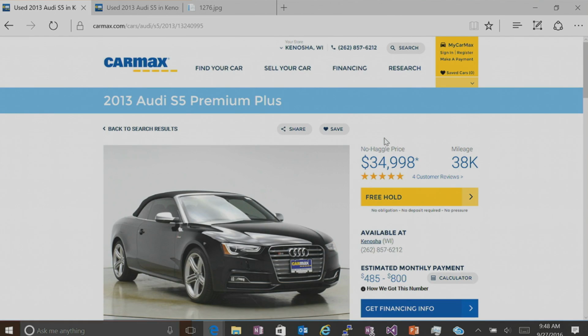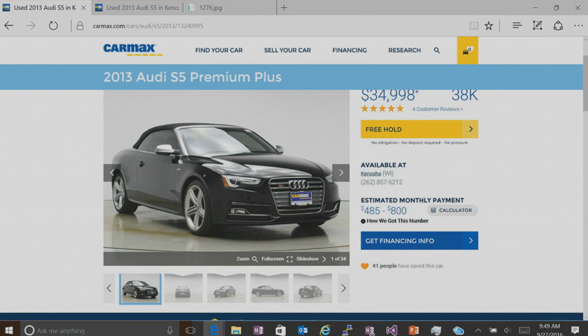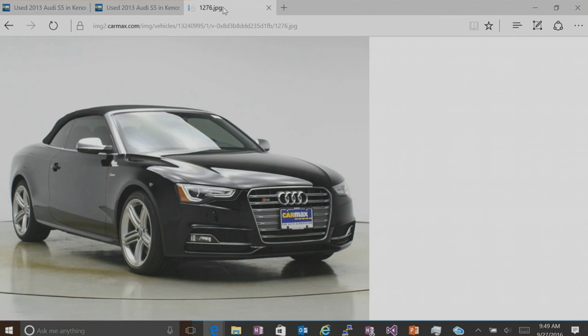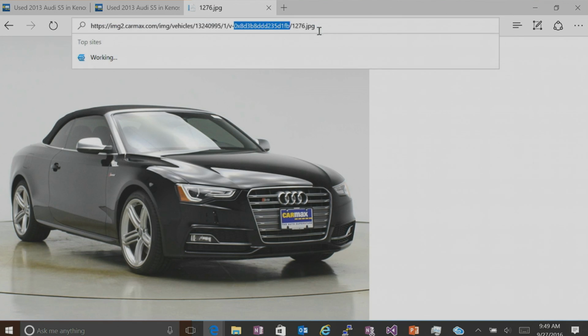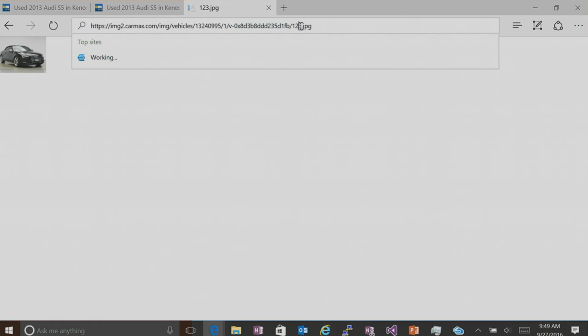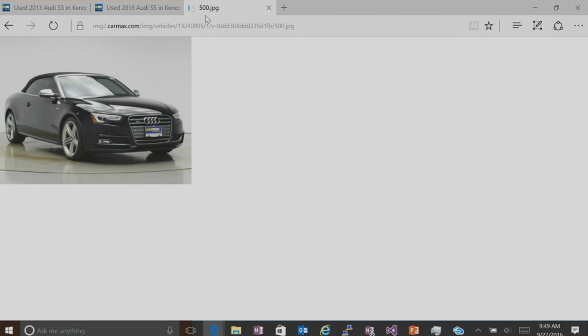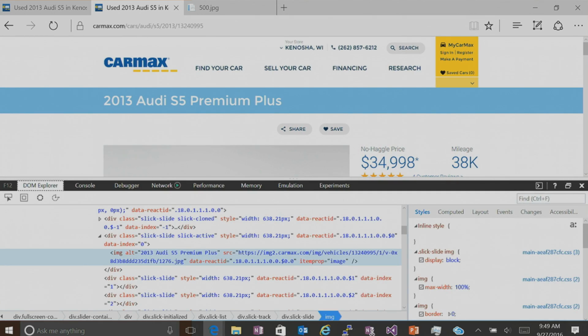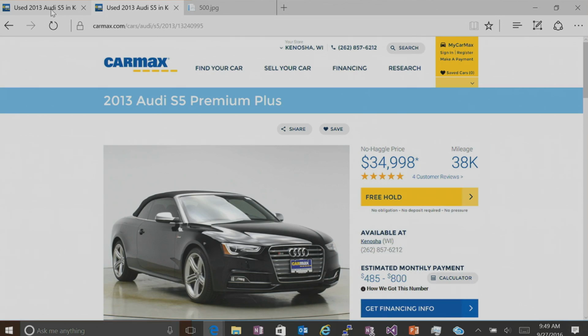And on this page, again, there's a lot to do. One of the most exciting things is that you can hold the car for free, which is great. But again, really, first and foremost are all these vehicle images and the ways that you can engage with them. And so I've actually pulled up one of these pictures in a separate tab just to show you that this is actually coming from a separate website altogether, img2.carmax.com. And up here is actually the width.jpg. So I can make this any arbitrary number, and it's going to scale to that. And the really nice thing about that is we're actually a fully responsive site. So if I pull this down, got a little lost.